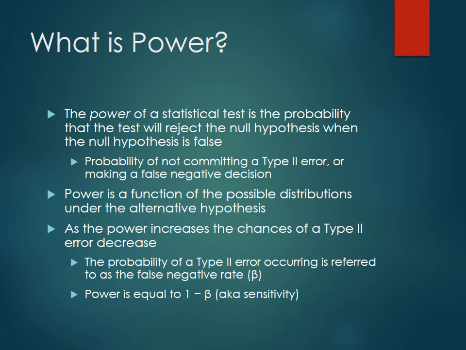Typically, you're going to have the false negative rate referred to as beta. So typically, power is going to be equal to 1 minus beta. Otherwise, this will be known as sensitivity, and we'll talk about sensitivity and specificity a little bit later in the course. But just realize that typically, beta is set at 0.2, and so power is typically going to be 80%. So very frequently your power calculations will be done with a beta of 0.2 or 20%. So you're saying that 20% of the time you could potentially get a type 2 error, because you'd rather make a type 2 error than a type 1 error, right? General rule of thumb to remember.